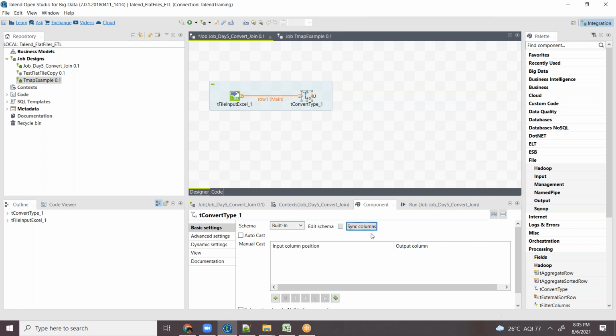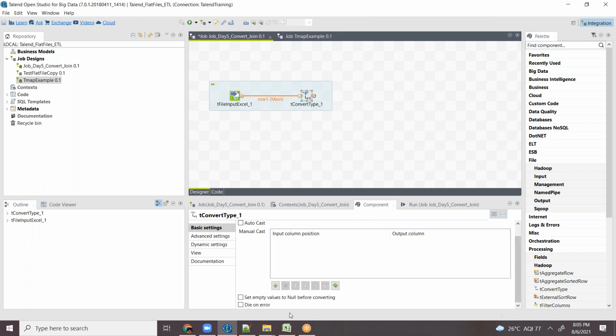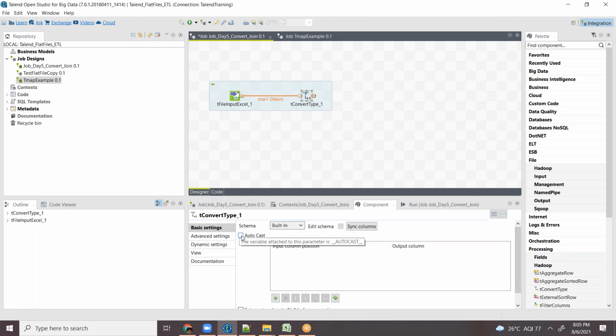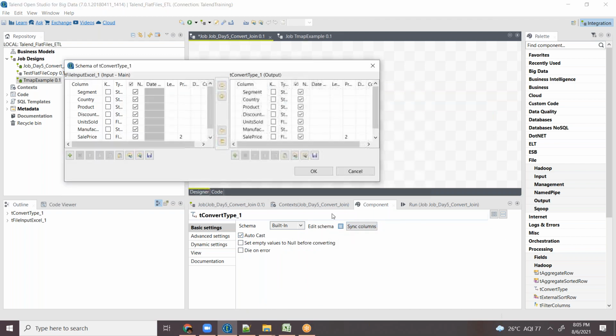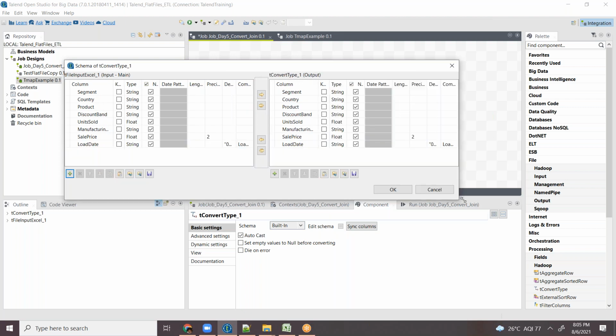When you connect to this component, you can sync the columns and say autocast, then go to edit schema and define these values.